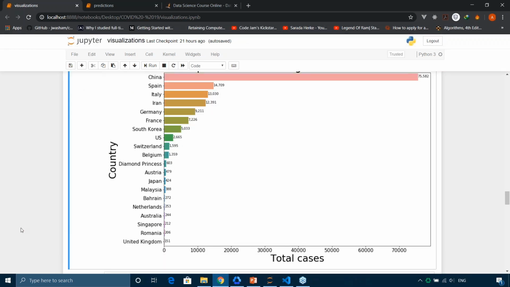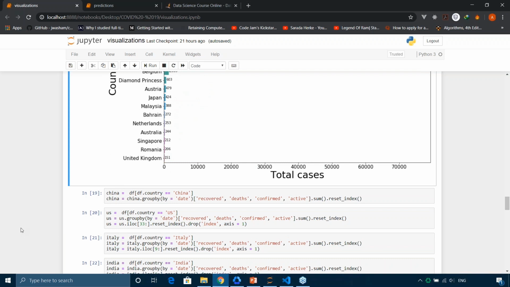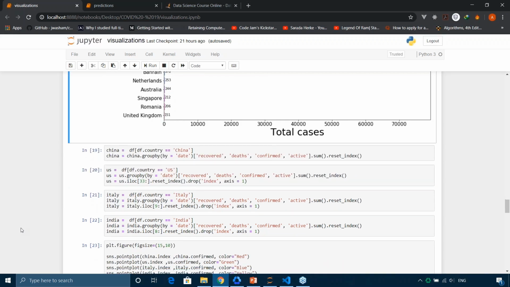So these kinds of visualizations allow us to take a look at the data that we have and figure out which countries have been more impacted and in what cases. In the active number of cases, US is at the top. In recovered, China is at the top, and in the number of cases where people have died the most, that's Italy. Now let's create a few data frames for us.